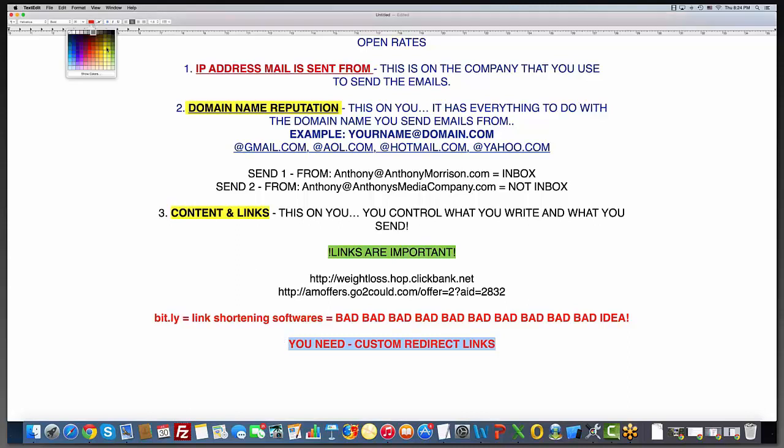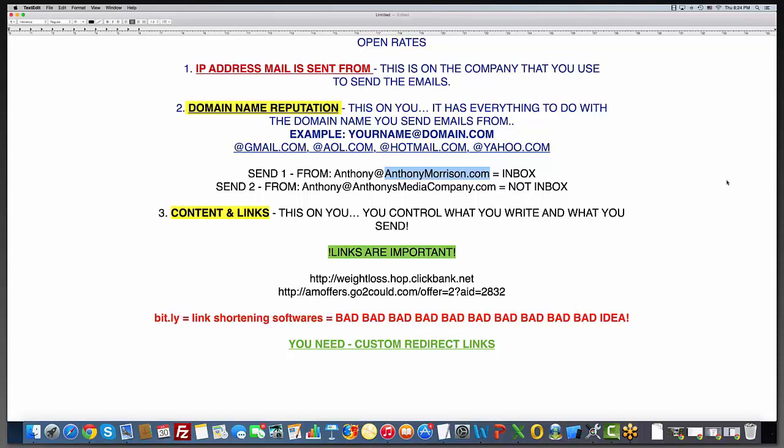Remember how we talked about domain name reputation, okay? Here's what you want. You want your link domain name to match your from domain name. Does this make sense to everybody?